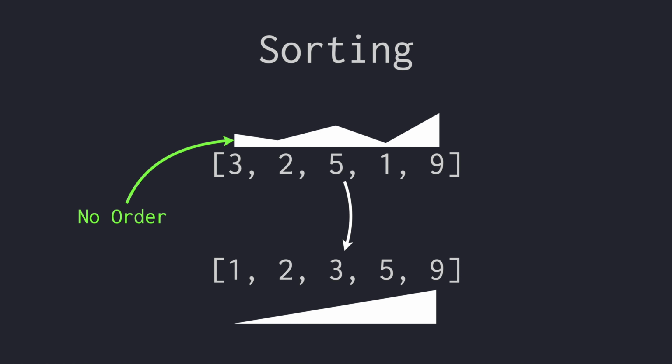So for example here, the list 3, 2, 5, 1, 9 is in no particular order. Whereas on the bottom, 1, 2, 3, 5, 9, it's called an ascending order because as you read the list from left to right, the items ascend, meaning they get larger and larger. So if we had an algorithm that took the list on top and turned it into the list on the bottom, you could consider that a sorting algorithm that puts lists into an ascending order. From here, let's assume that when I say sort, it means to put things into an ascending order.